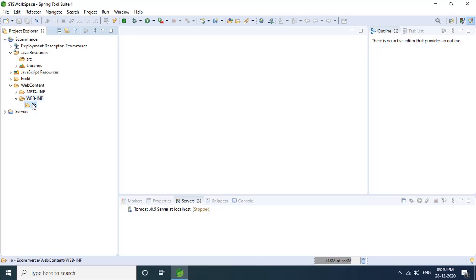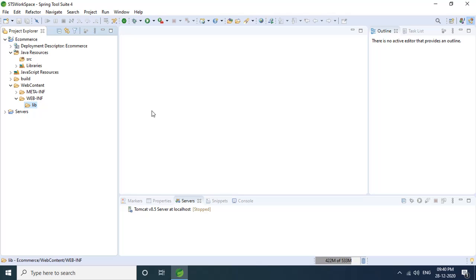Here I have web content and here I have SRC. Let me repeat again. SRC is for placing all the Java files. Web content is for placing HTML, CSS, JavaScript, images, any static kind of resources. Lib helps you place any third-party APIs like jar files.